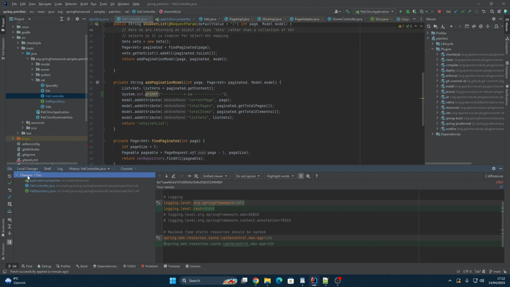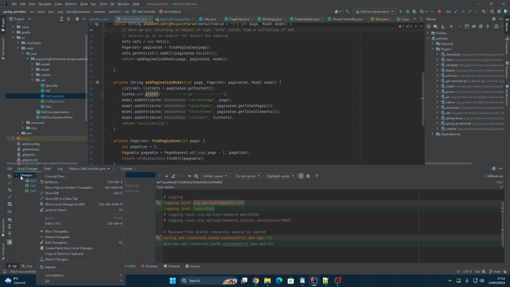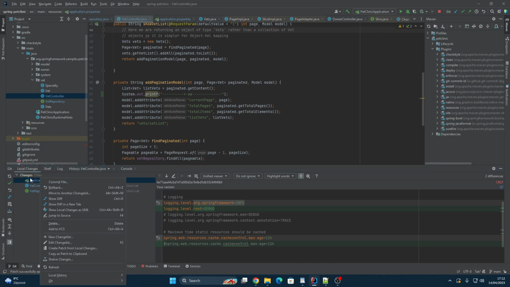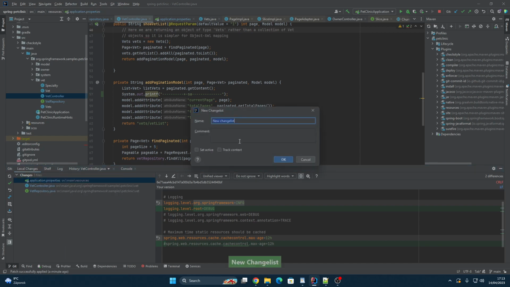Another interesting feature, which I don't really see often used, is that you can modify your change list by creating new change lists. So I create a new change list, like local config.